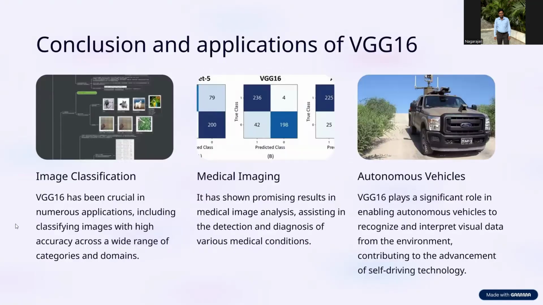So at last, the conclusion. You can successfully use VGG16 for small level work, and later if you have time you can work with examples also, and medical imaging also. You can get the help of VGG16 for detection and diagnosis of small level medical conditions and domains. Some domains you can work with image classification, and autonomous vehicles also, we can get the help of VGG16, because for small level autonomous vehicles and self-driving techniques, you can follow VGG16.